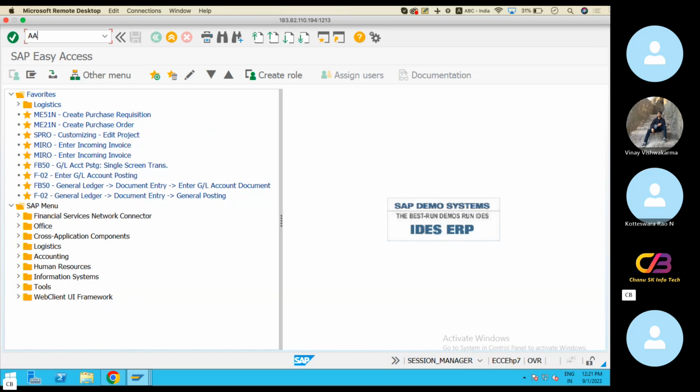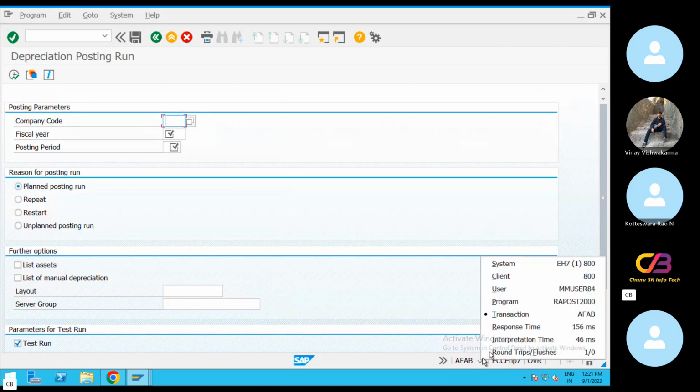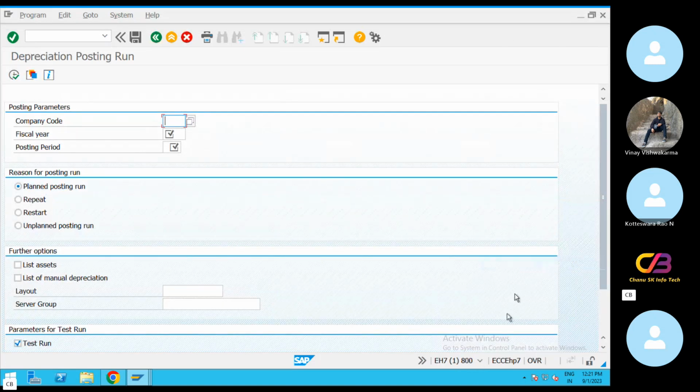Once we go to AFAB in the ECC version, this is EHP7, ECC. If you want to calculate depreciation, you need to give the company code, fiscal year, posting period.